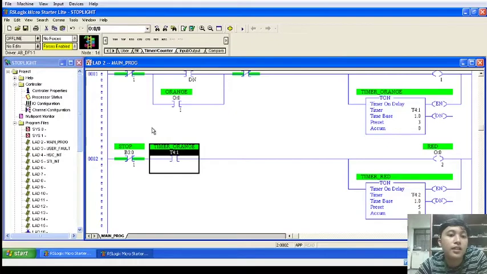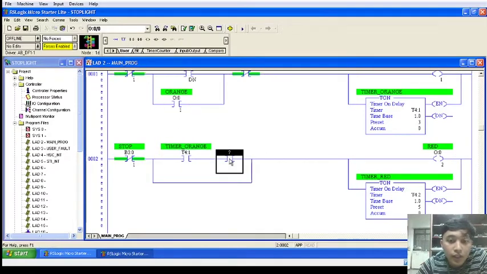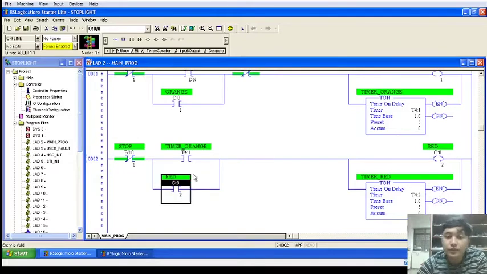Let's put a latch for the red light, and to do that we'd place a normally open contact with the address of the output O:0/2.